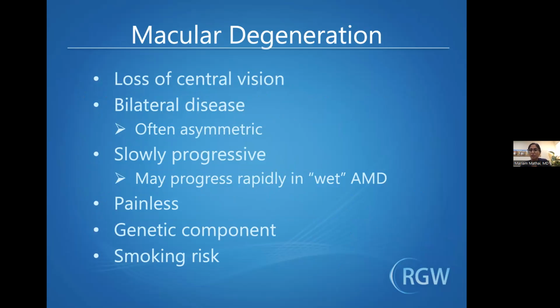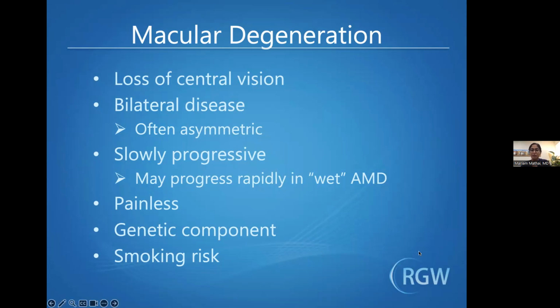Macular degeneration is characterized by loss of central vision. If you think back to that photo I just showed you, that macula is right in the center of the eye, and it processes your fine vision, which you use for your central vision. It's often asymmetric and unequal, but it happens in both eyes. If you have macular degeneration in one eye, you will have it in the other. It's extremely uncommon to have it in just one eye. And it typically progresses really slowly, presenting for the first time in your 50s or 60s in the earlier stages, and progressing as you age, hence the name age-related.